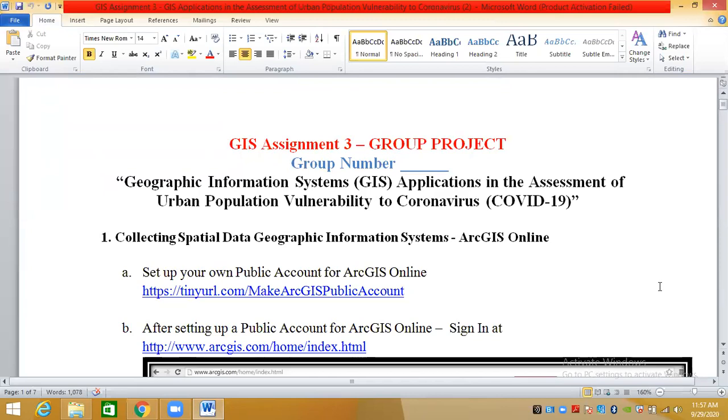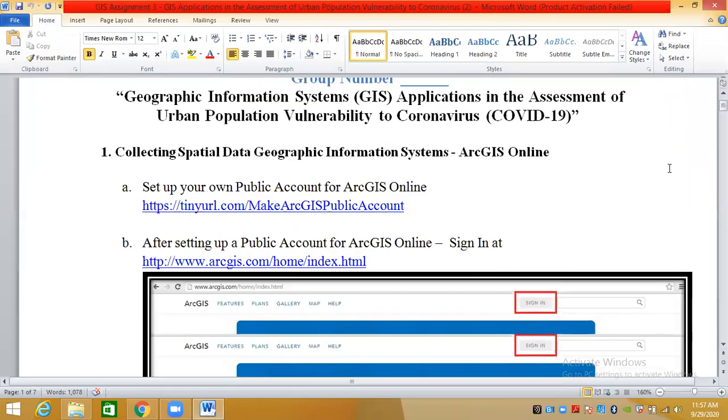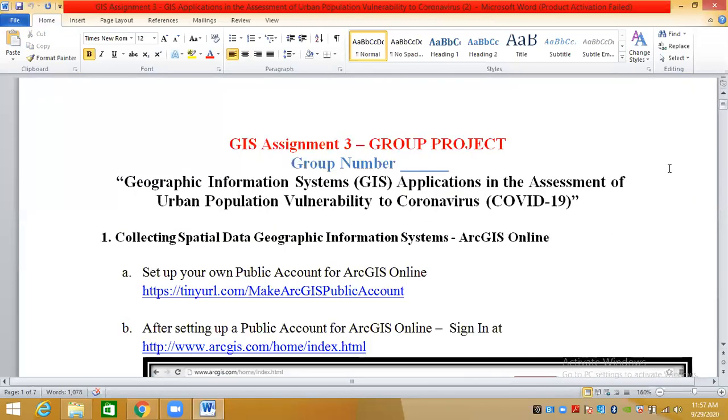In order to determine that, the main issue is population vulnerability. What are the characteristics of a population that make it more vulnerable to this virus? Some of these characteristics we already know. We're going to go through some of them as we work through this assignment.